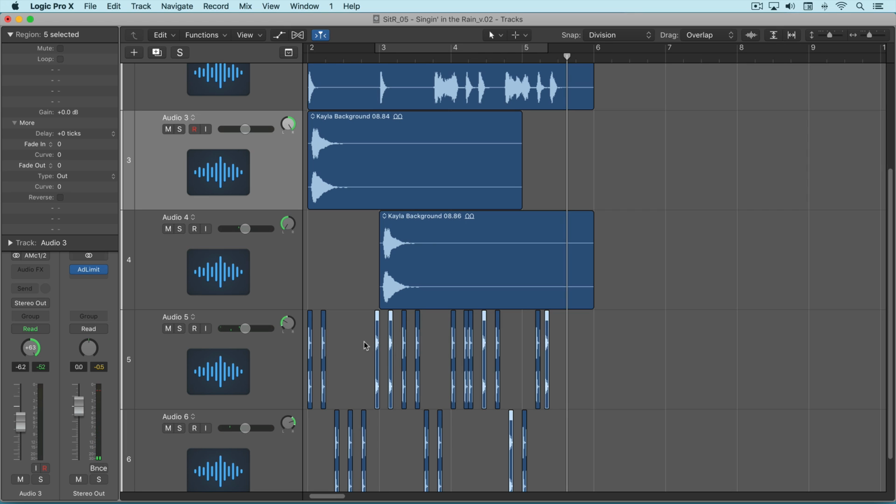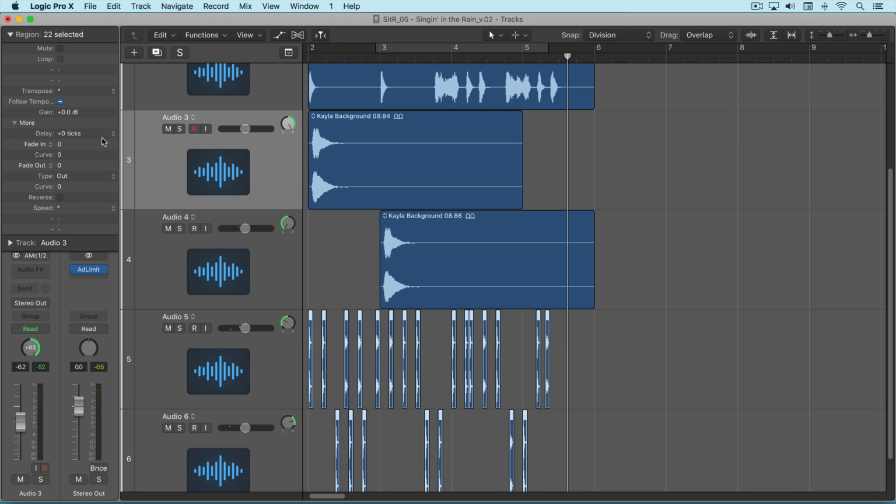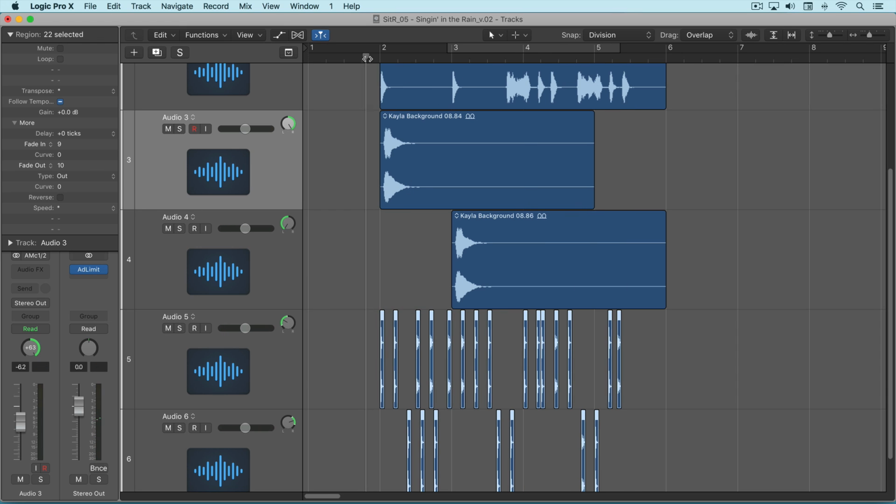Nice. I'm going to copy some of these over here just to, oops, I had them all selected. Let's hit Command Z to undo. I'll just select those 2. Option, drag them over in the holes here. I'm going to nudge them over. Should get some nice rhythmic offsets. And let's grab the whole lot of these and add some fade in. It's another nice new feature. We can do this on multiple regions on different tracks now and fade out as well. So some ideas on how we can have some fun.